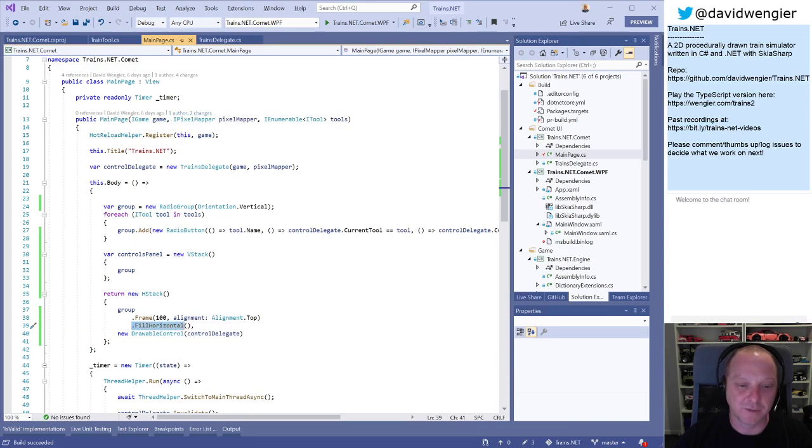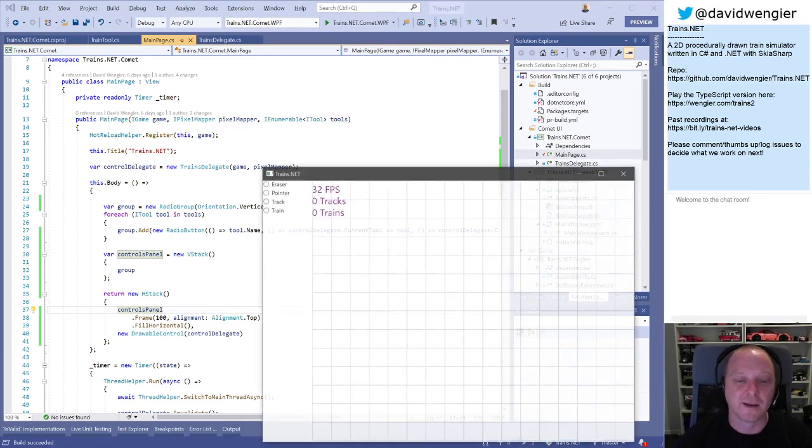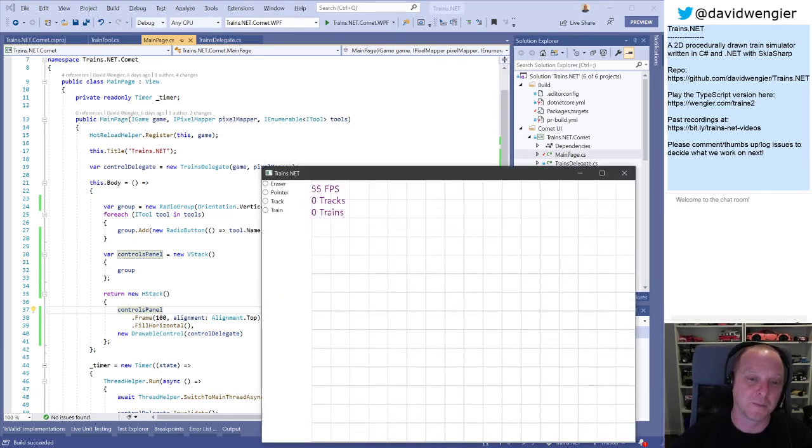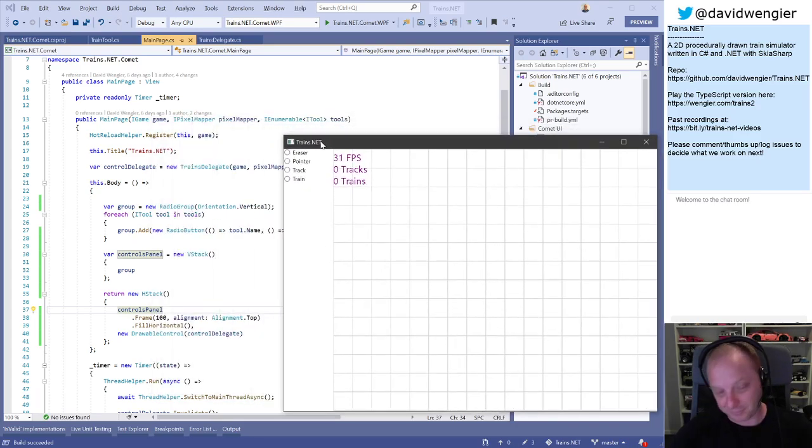So if I set fill horizontal on this radio group, that works. If I set it on the VStack, I'm not even using the VStack. If I set it on the HStack, it all works. It'll just set the flag, and each thing reads it.